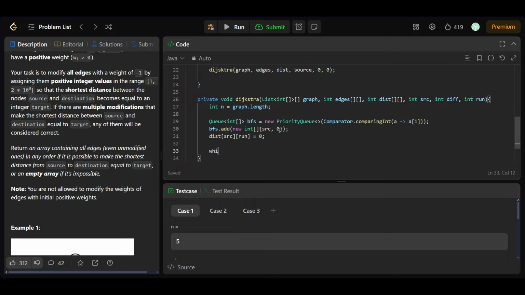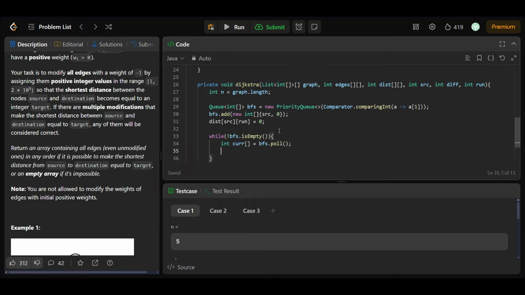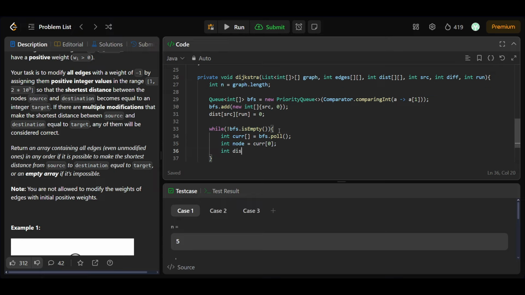Okay, so now while not bfs dot is empty, firstly I'll be polling the current, so that will be equal to bfs dot poll. The node I'll be having is equal to current 0, and the distance, okay, let's call it distance only, will be equal to current 1.